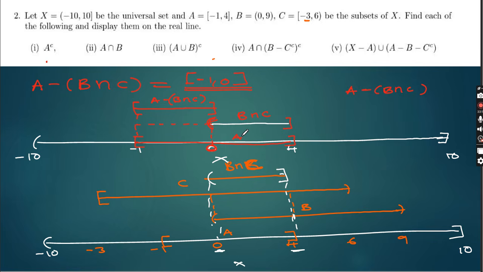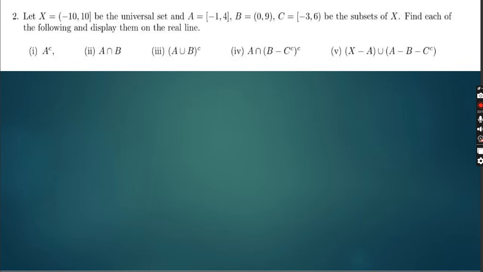Let me check if I left a space here. Okay, there is still a space here. So guys, let me go ahead and simplify this part, because this part is already simplified. This is the same as A complement. No one should get confused. X minus A. They are saying remove A from the universal set here, which is the same as A complement.